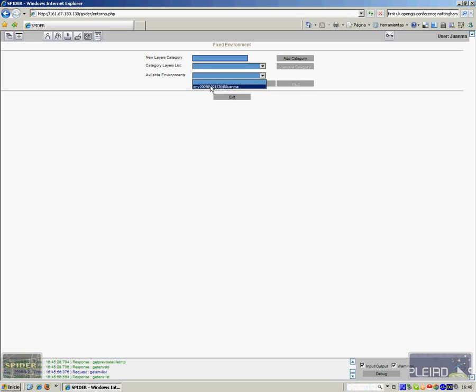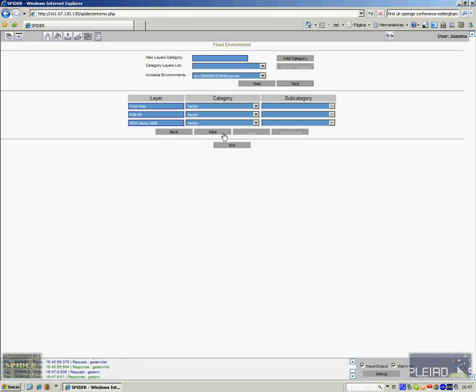Now we can choose the environment we want to use for exporting it to the default viewer. In this case we have got only one, but this is going to allow the administrator to have an environment for checking data or for working with sensitive data that they don't want to show to the users, and then exporting another one for the users. So now, about environments, we click next.